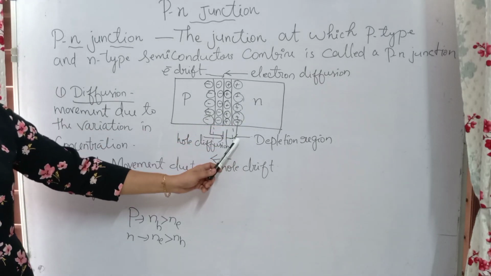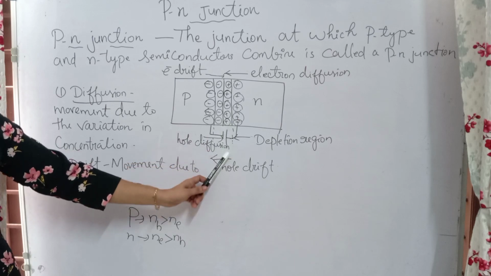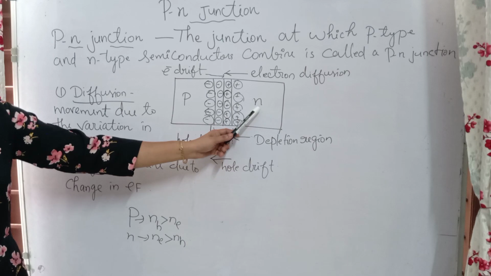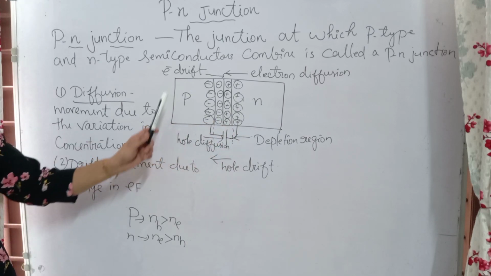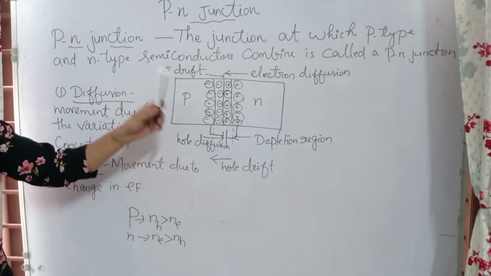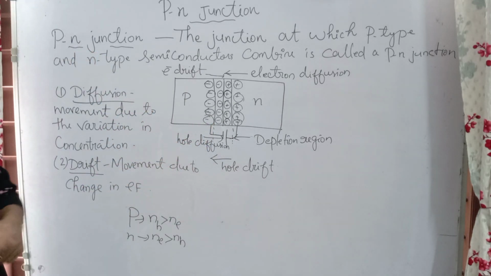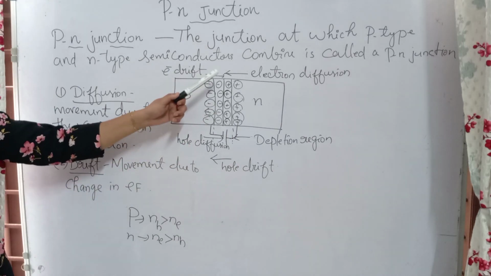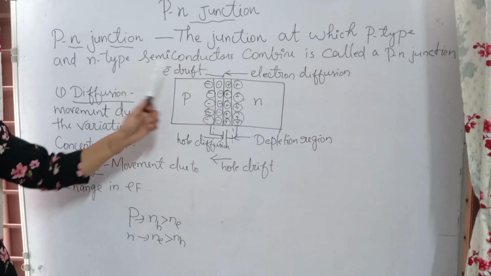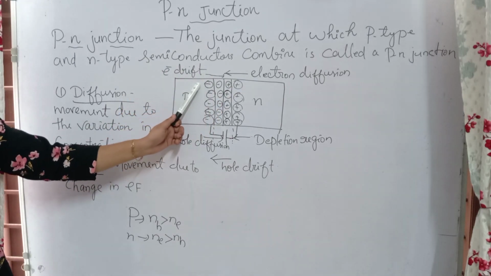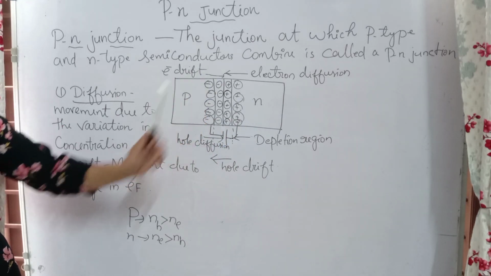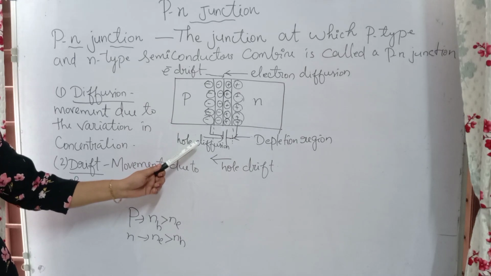Here also, in the N region, we are giving this positive cell, right? So here these holes will be able to cross this, because of this drift current. So here drift current will be formed, and only due to minority charge carriers the flow of electrons and the flow of holes will be happening. So here we can see the direction of electron drift. Electrons will be drifting from this portion to the N region. That is why the direction is shown here, and hole diffusion was happening like this.